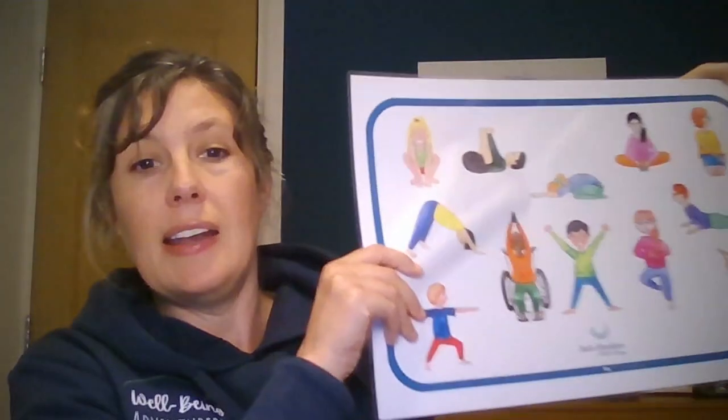So you could have these partner cards as an A3 poster, for example, if you wanted to. Or you could print multiple cards per page and have them as smaller cards, so little packs of cards that children can use individually if you wanted to.